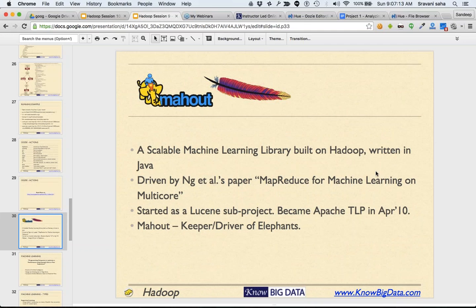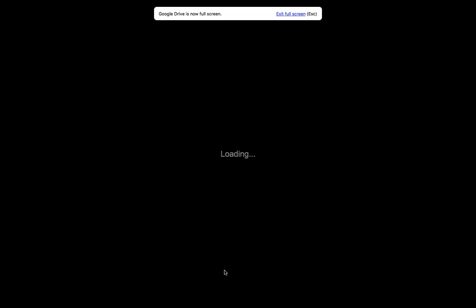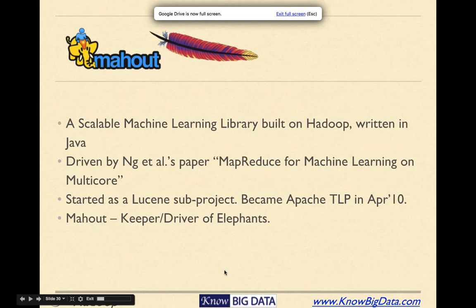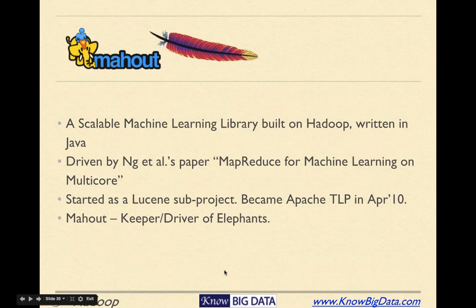All right, next we want to talk about is Mahout. So what is Mahout? Mahout is a machine learning library which is built on top of Hadoop, although it's being rewritten for Spark, but the theory remains the same.